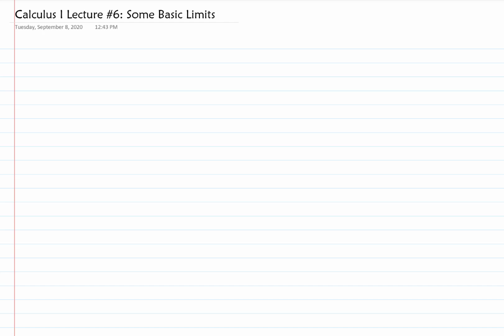Okay, this is lecture 6 for Calculus 1, and we're just going to list out some basic limits here. This is going to be pretty intuitive, most of these here at the beginning, and I just want to cover them to make sure that they're getting covered is all. Okay, so one is we want to do the limit of sine of x as x approaches a, and that's going to be sine of a.